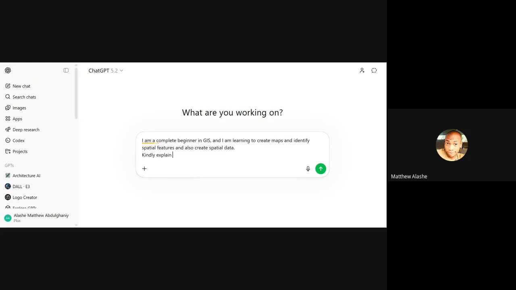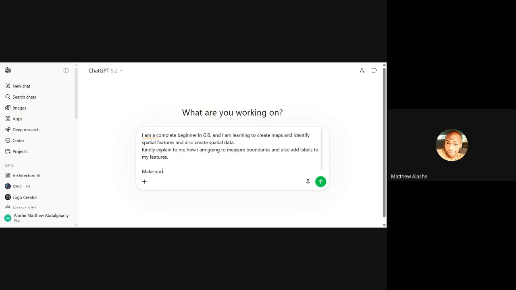Kindly explain to me how I am going to measure boundaries and also add labels to my features.